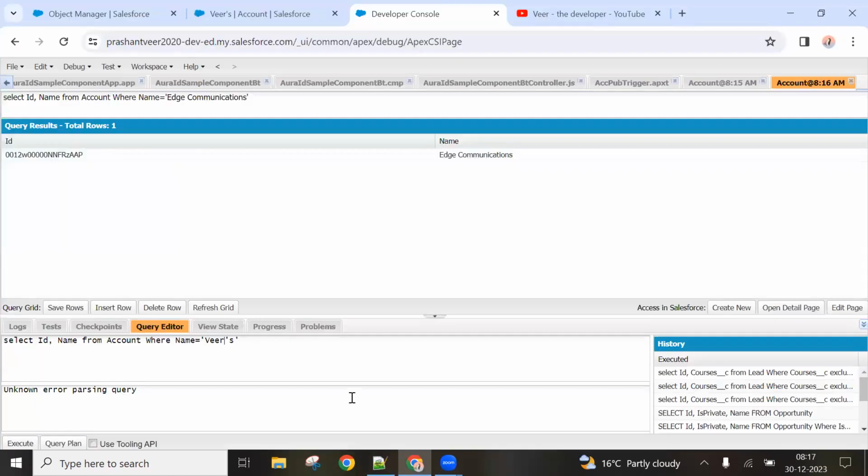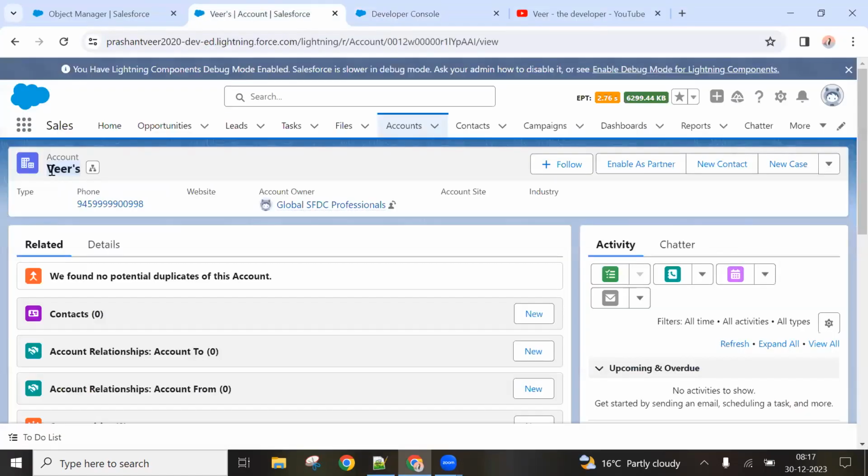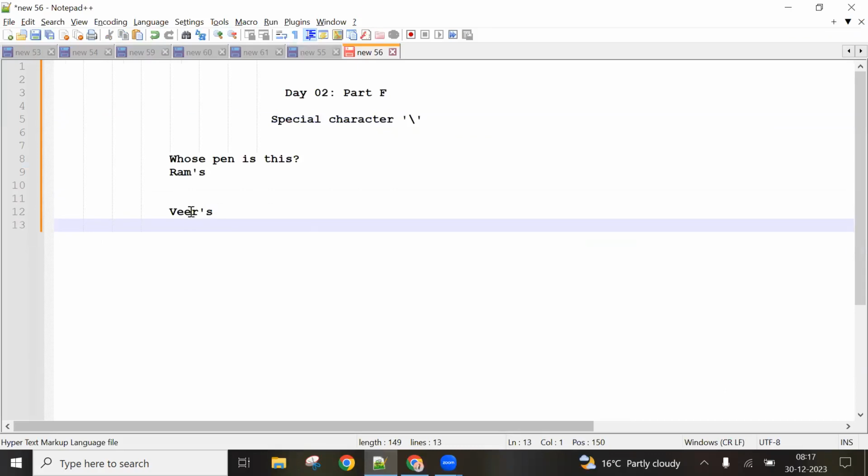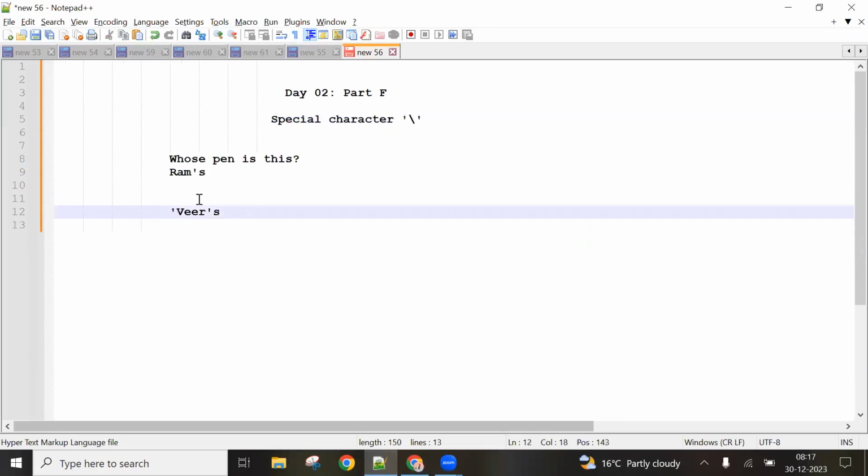Let's see how. So let's say we have this word here, okay? So what we do, we will write it in between, and just before this one, we will use this character. And let's see now.